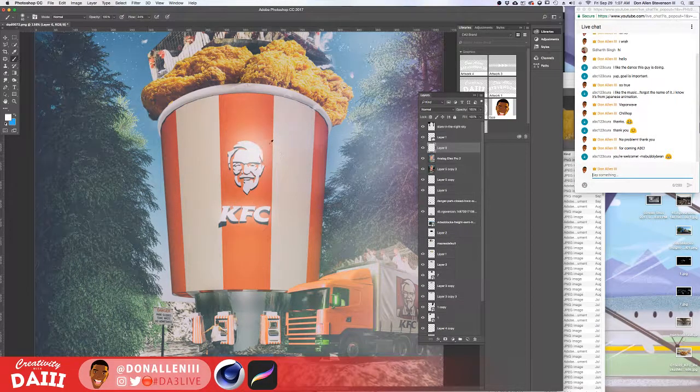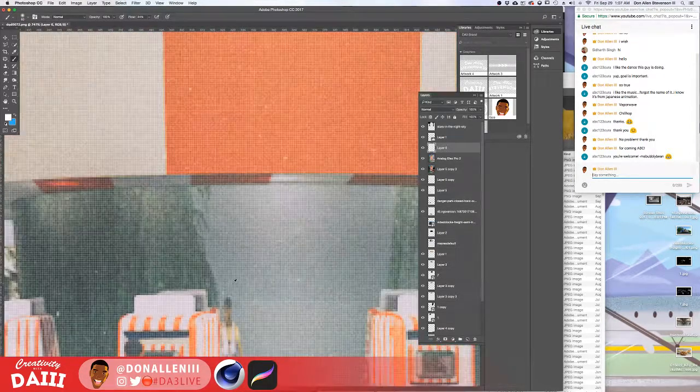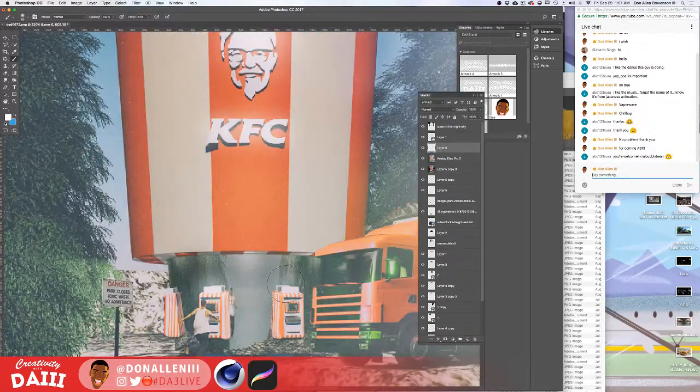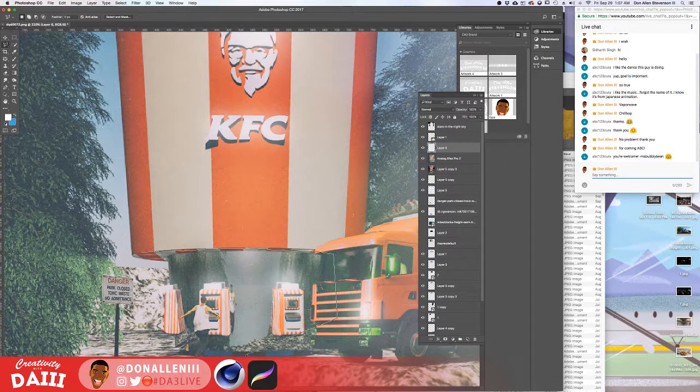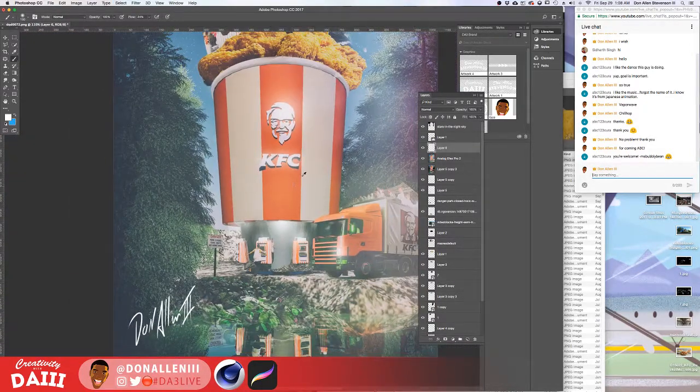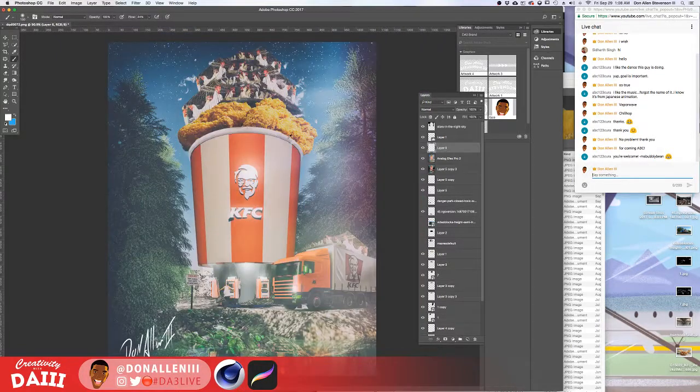So this kind of just makes things glow. It gives that illusion of some light going on here. And put some in different spots. And then similar to that, I'm going to also do the same thing up here. So going with a soft brush and just kind of make some light. Cool, just added some lights easily.